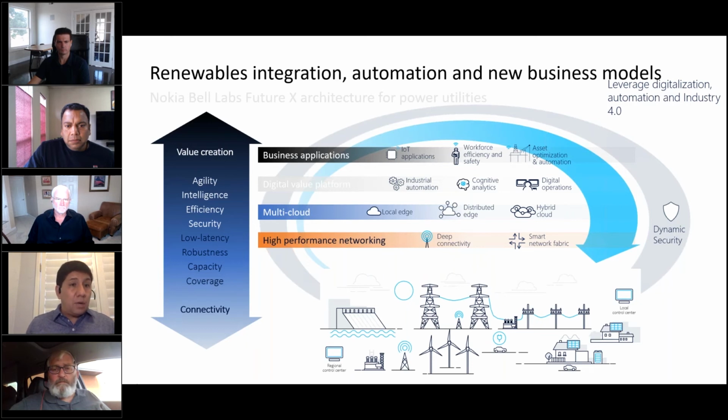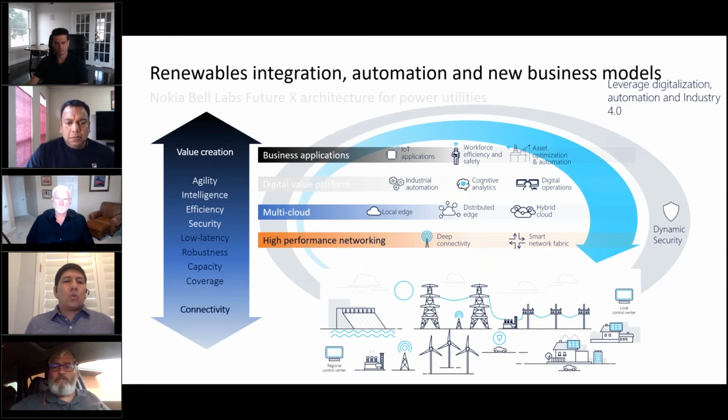Electric utilities really want to keep their people safe, to the point of not flying helicopters and bringing in drones in order to avoid the liability, for example, in that use case, but also because we're trying to do optimization and automation of all the assets that we have. All of that has to be wrapped around cybersecurity in a closed loop, because that creates the environment where it's safe, where you can bring in new applications that can interact with the older applications, maintaining the ones that are obsolete, or at least at the point of being obsolete, but not being able to change them with the newer ones.